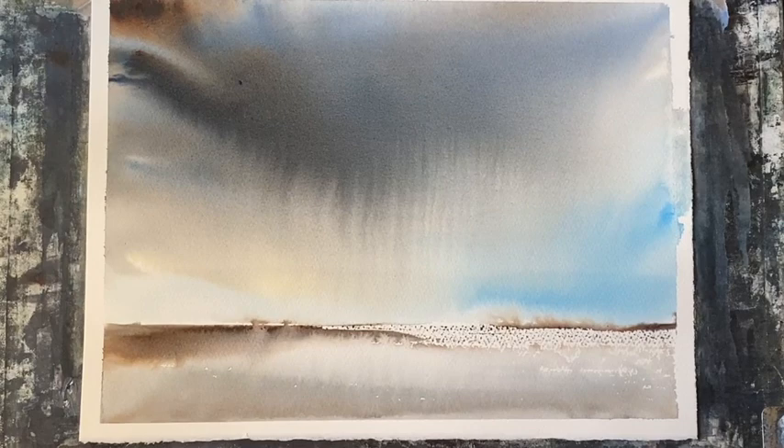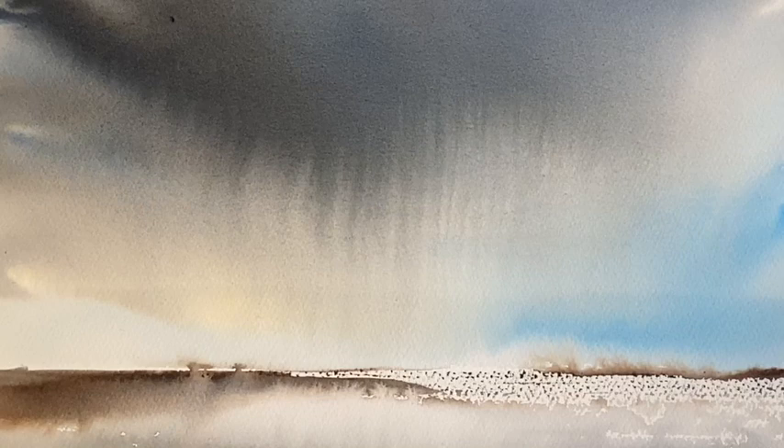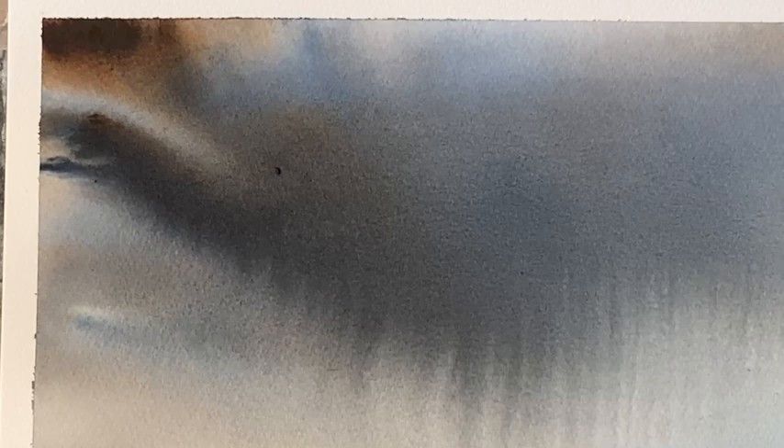Something like this really is a case of less is more, and knowing when to stop. As soon as your sky looks okay and natural and very clean — even if you're using lots of dark paint — that's when to stop. Because if you go in and try to improve it or change it, that's when you can fiddle and end up with mud or unsightly marks. I love all those different colours in the top left corner, and the way that gravity has just given us that beautiful rainstorm.